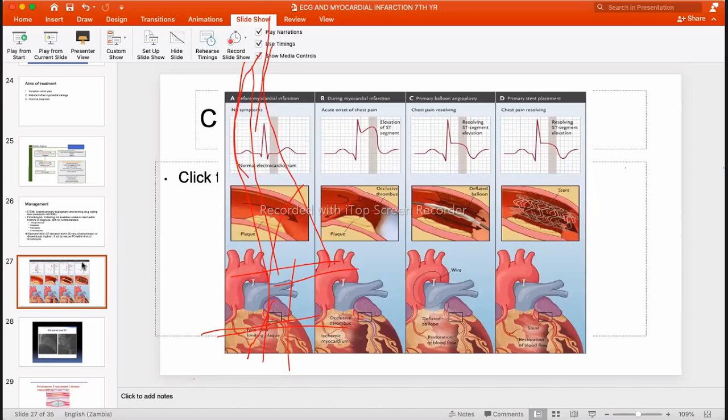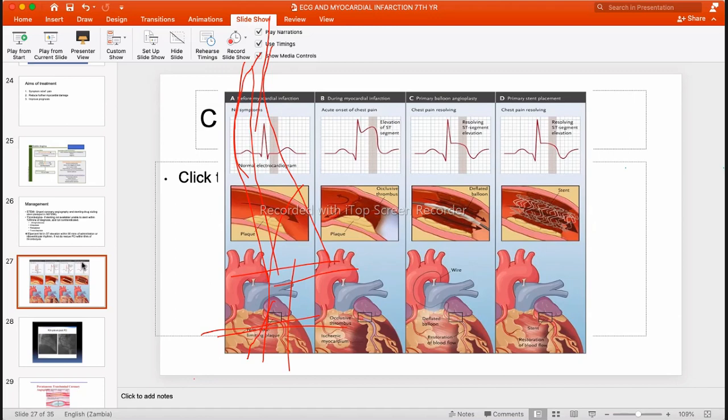But then, having said that, in our setting, because everything is so delayed, don't be surprised if some people still use morphine, because you don't want your patient to be in such severe pain. You're just looking at them and saying, no, they need a PCI. There's no PCI. They need thrombolytics. There are no thrombolytics. And you leave your patient like that. No, give something at least. Give your nitrates. Give them also some pain relief so that your patient is a bit comfortable.